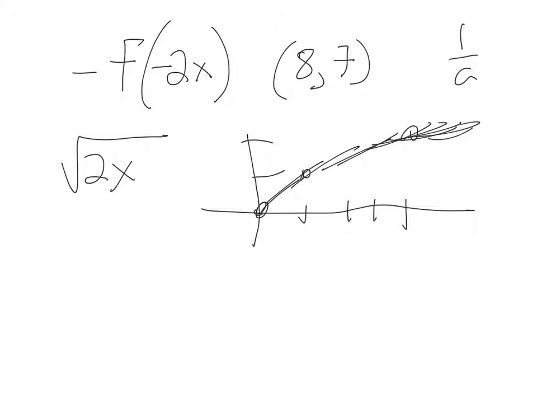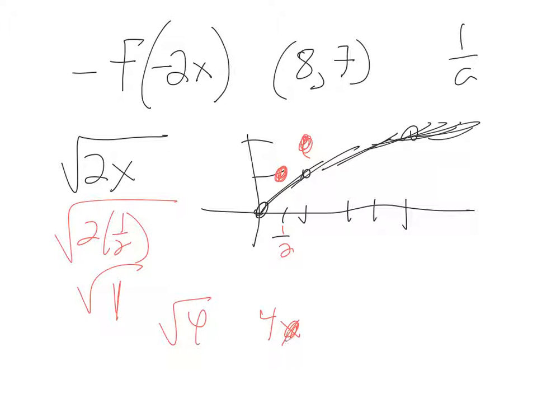So the example that I did for the stretching is I wrote the square root of 2x. Well if we think about the square root of x, that's going to be 0, 0, 1, 1, 4, 2. And because it's being compressed, it's growing faster. That means when x equals 1 half, because if x equals 1 half, let me get ready and go in here, 1 half. If I substitute 2 times 1 half into that function, that's going to be like the square root of 1, which is 1. So it's growing faster than what it did normally. The same thing, if x equals 2, that's going to be like the square root of 4. So when x equals 2, y jumps up to positive 2. If I went to 4 and a half, or 4, 4x. 4 and a half and I multiply that by 2, that's like the square root of 9.